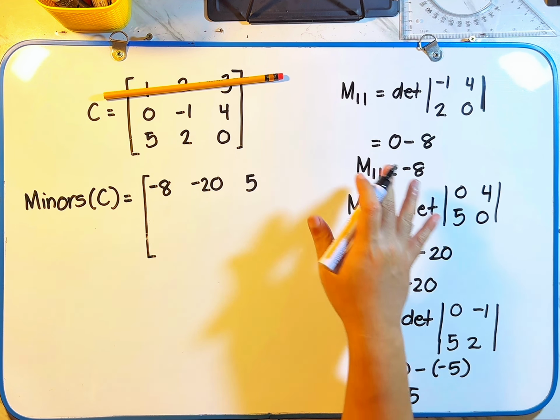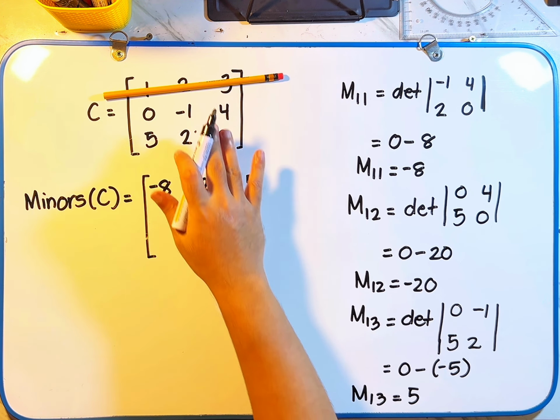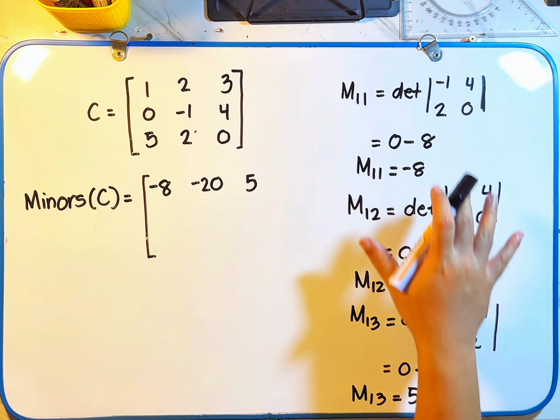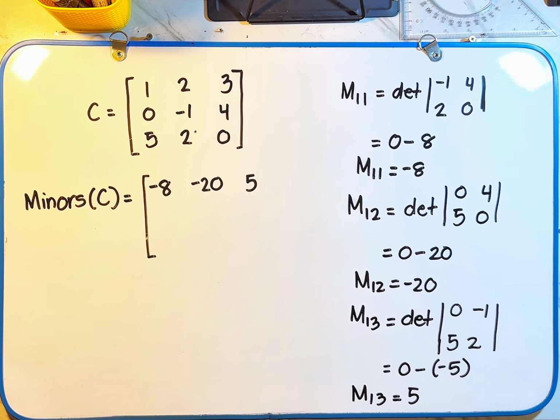And we will repeat this process for the entire elements inside the matrix C. I suggest that you reach the point where you don't need to write whenever you're solving for determinants of 2 by 2 matrices like this. It would be better if you can calculate them in your head, unless you need the solution for an exam. But if you need faster solutions, better that you can solve this in your head. So let's proceed.